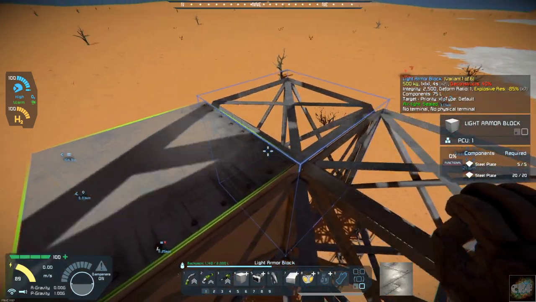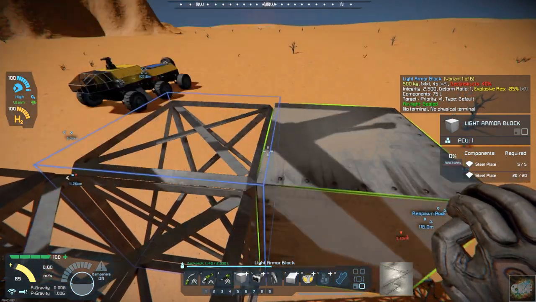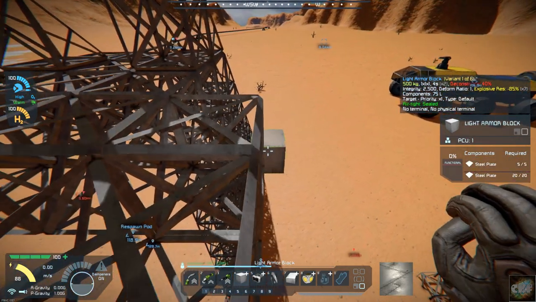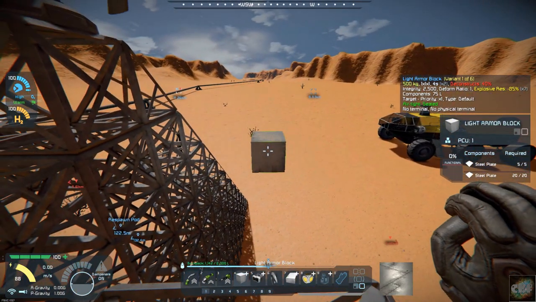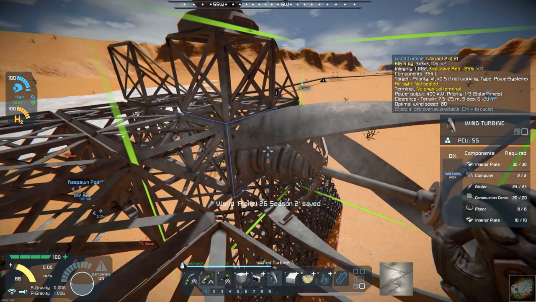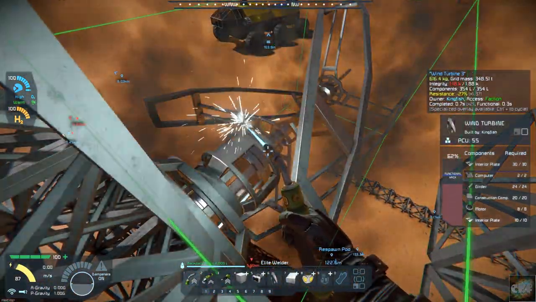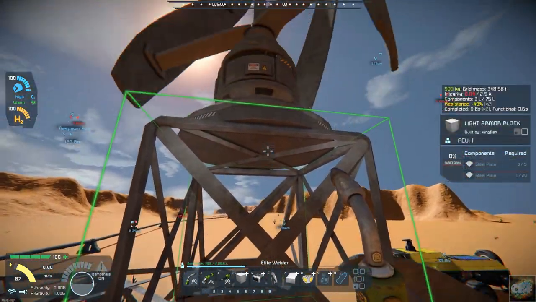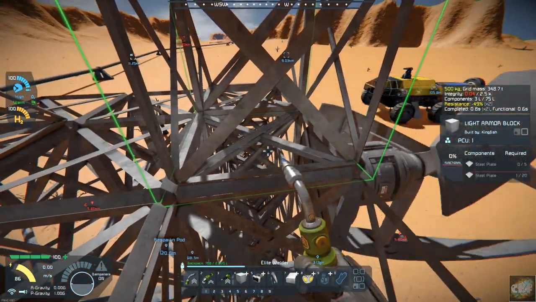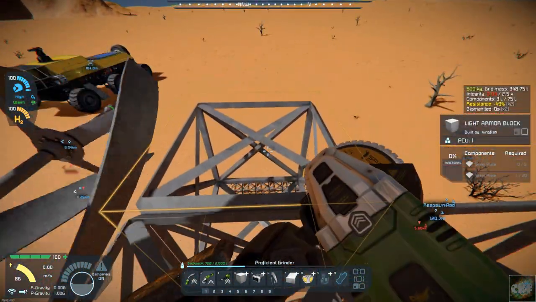And the idea is that, actually, I think I got to build out this way. All right, let's see if we can get the second one on. Perfect. Alright, so we've got those turbines going, and I want to put another one on this other side. So I'm probably going to have to... So we're going to take this stuff out. We don't need it anymore.